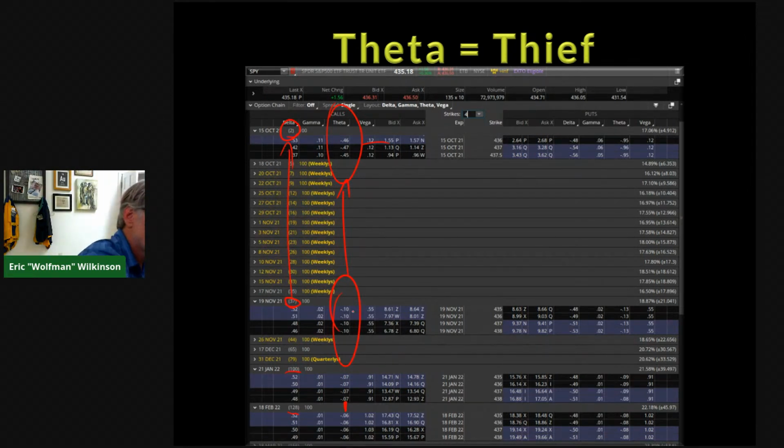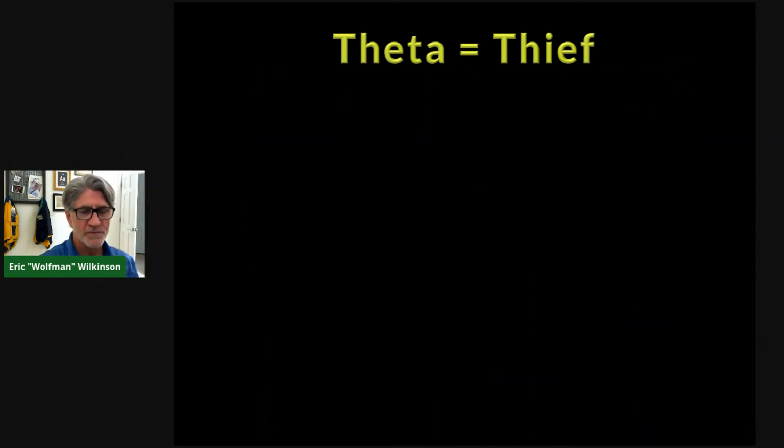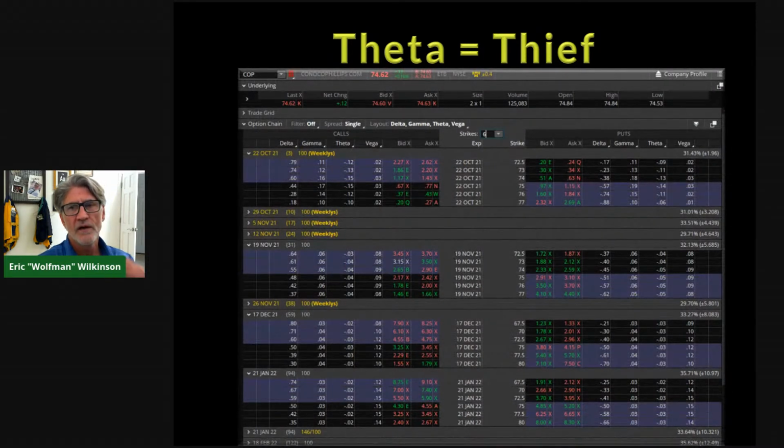So you obviously would not want to be buying with this much Theta decay anyway, for the most part. To buy the premiums and then have that kind of Theta decay happen when the underlying doesn't move is not a very good strategy. We want to get further out in time, limit that Theta decay. Yeah, you're going to spend a little bit more up front, but if you can be a good steward of your capital and limit that erosion, then you're doing it as good as you can.